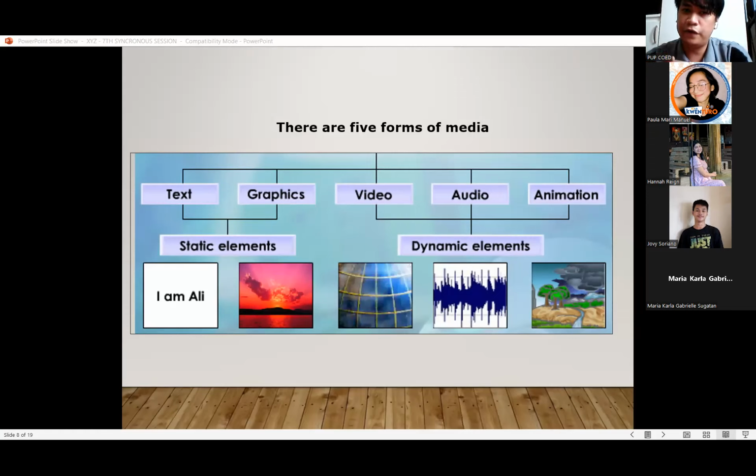Now, another category of media is the dynamic type of media. Under this are video, audio, and animation. Of course, another level of engagement that we will need is in the form of a video. If you show your boss, your students, or anyone a video rather than just a picture, their level of engagement will have another layer of increase. Then audio also. And another one is the animation.